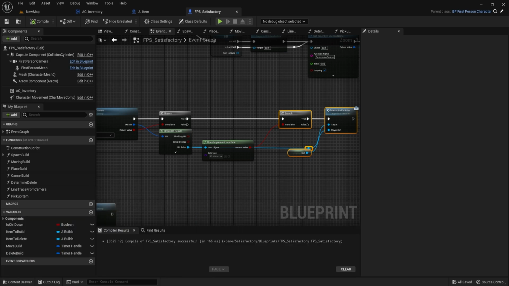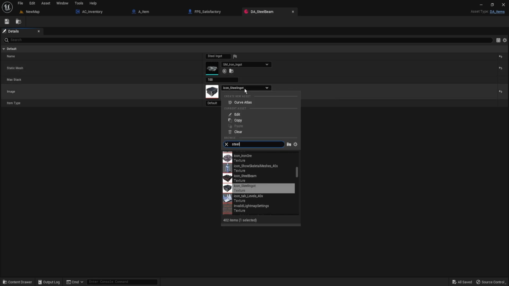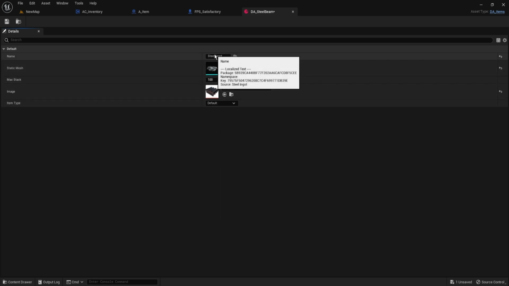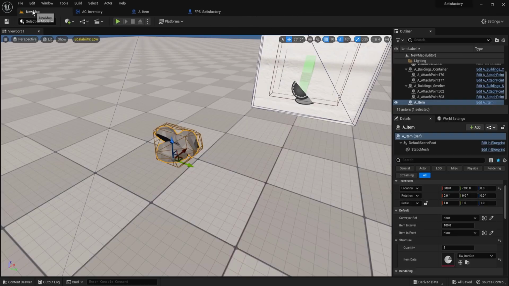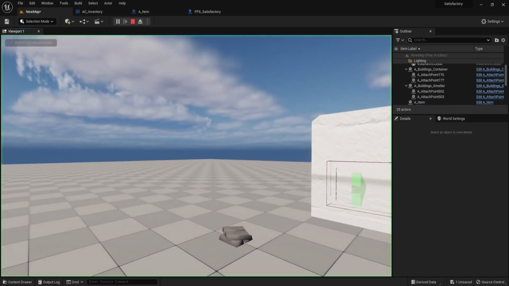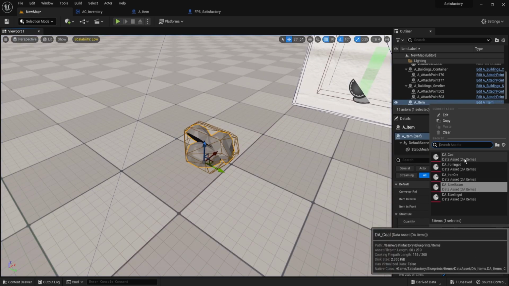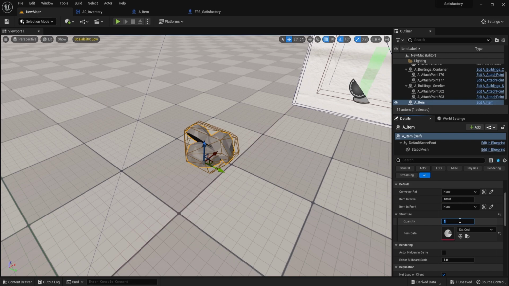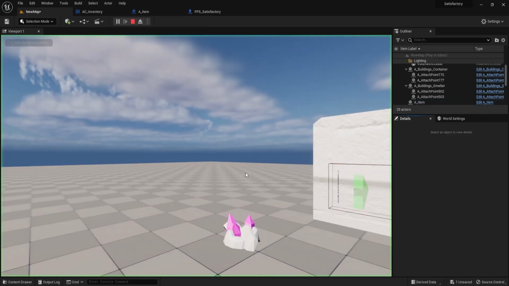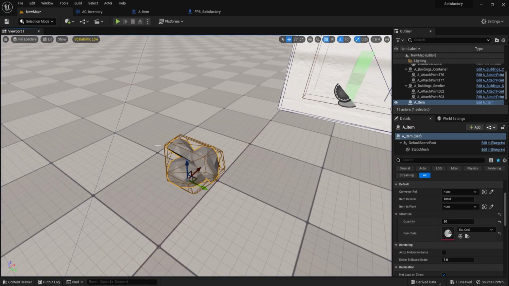Open that up, and we'll change that to steel beam. Same thing for the name. There we go, so that does it normally for all of them. Now we can actually change the data asset to see if it's working. Now it's a steel beam. Pick that up. Yeah, it is. It's working correctly. We can do the same for any of the other ones. If we change the value to something like 80, see if that works. If we pick it up, we have 80 indeed. We can split them. We can double click to join them. And it's all working fine.